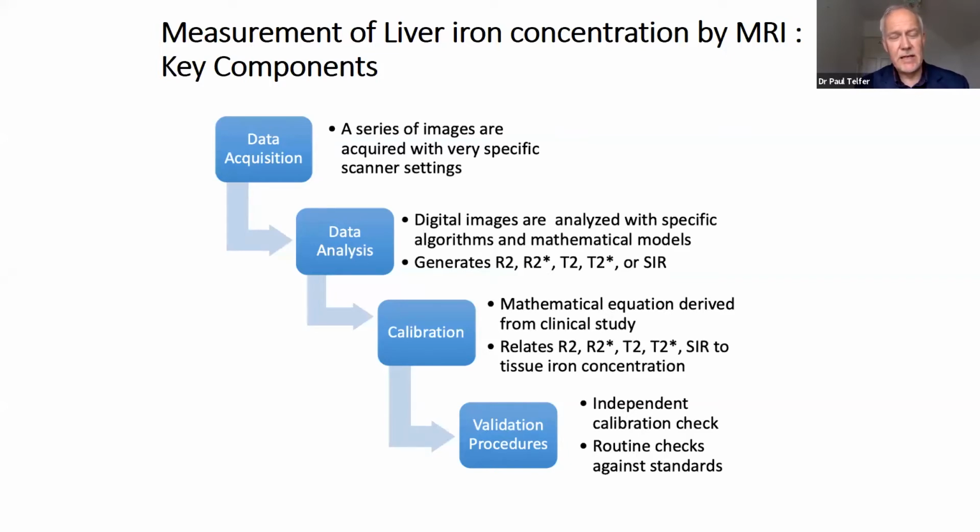And this has been through a validation program which crucially has involved calibrating against liver iron as measured chemically through liver biopsy, and then quality assured. So whatever method is used, it has to go through these stages of validation. If we could go on to the next slide, please.